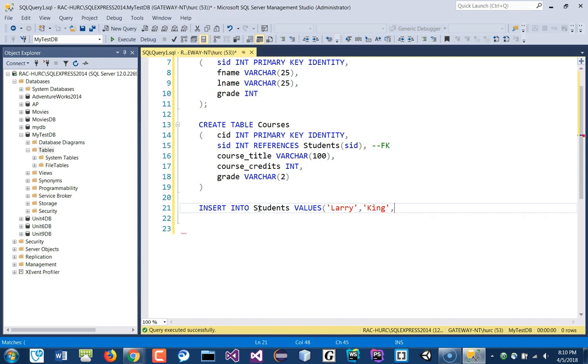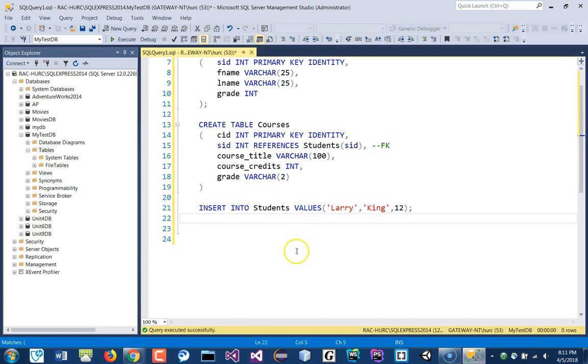The grade, as you said, he's in the 12th grade. And we'll do another one. Just going to copy this. When we insert that statement, then we want to also insert into the table courses, and we'll use the identity, whatever that was, and add that into the student ID here. Okay, all at one time.